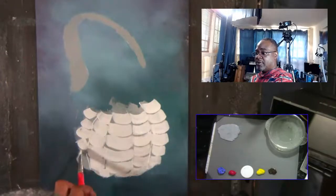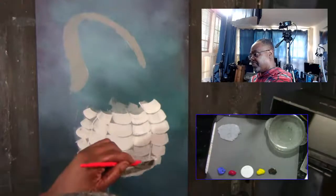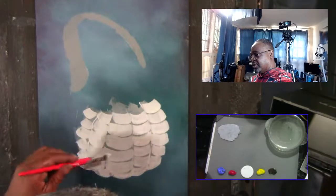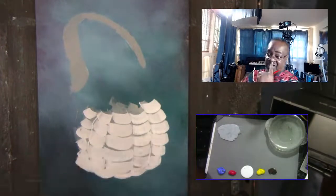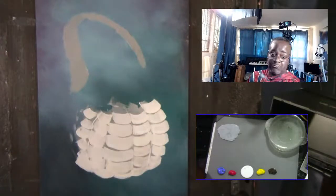You can go through this rather quickly, like so. I am going to round out that bottom here pretty good. For the bottom, you kind of want to maintain a pretty decent shape. Don't worry about all this stuff around here. That's going to be covered.